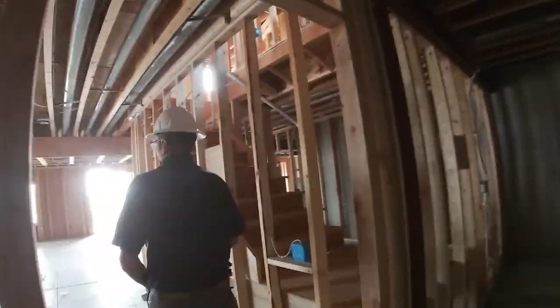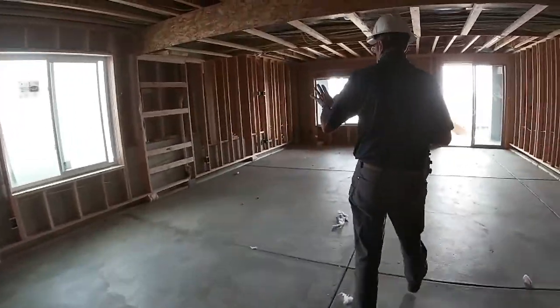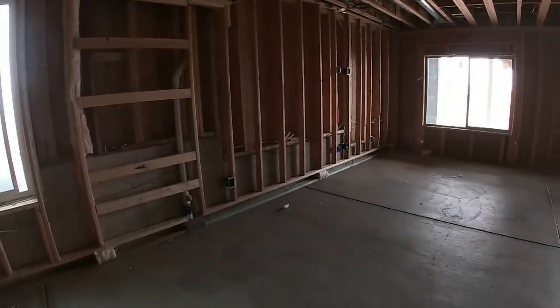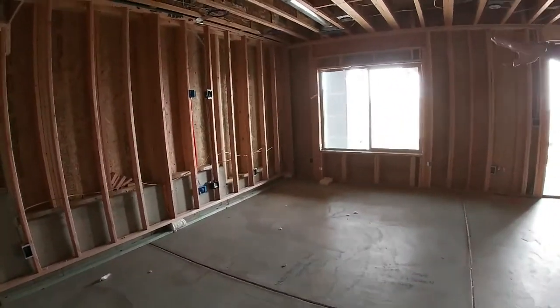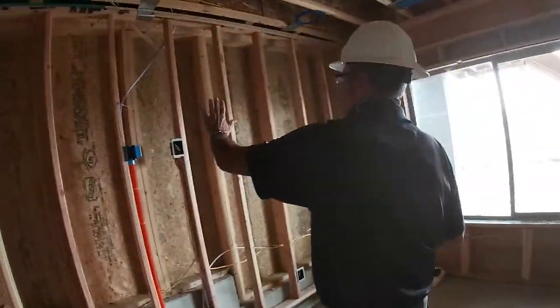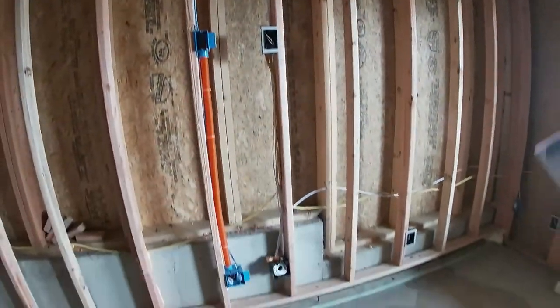As we move from the wet bar area to the main rec room, you see we've got service outlets all around the room. We've got low volt free wire. You have requested a power outlet on this wall centered between the beam drop and the outside wall at 66 inches. That's here. We've got speakers. We'll come back and speak to low volt. We've got power outlets all around the room.